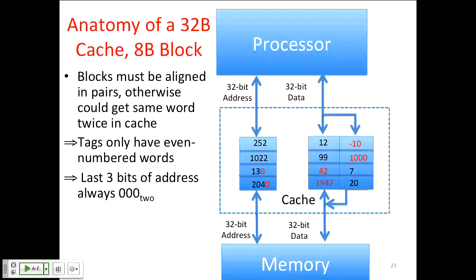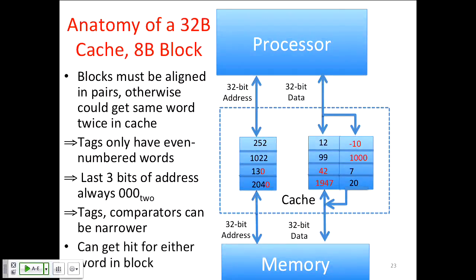And now a word can be read or written from either half of this, and so we need to look at 1 bit of the address to decide which of the 2 halves of the 8-byte line am I actually requesting, right? But you don't worry about that going out to memory. You just do the tag check on the high bits, the high 29 bits. The next bit will tell you which of the 2 words it is, out of that line in the cache. Okay, so we started to simplify the cache hardware, right? And so you can get a hit for either word in the block.